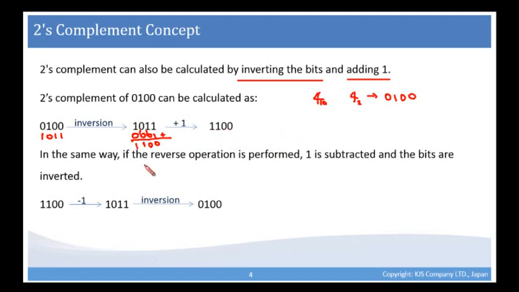Okay. In the same way, we can reverse the operation. What we can do is take the 1 away. It's kind of simple, just do the opposite. 1 is subtracted and the bits are inverted again in the opposite order. So what do we have here? Well, we have 1, 1, 0, 0, minus 1. So let's do this: minus 0, 0, 0, 1, minus 1. And what we're going to have then is the 0 minus the 1. Well, that's going to be our minus 1 problem we had earlier.